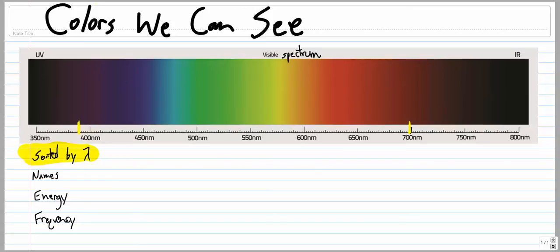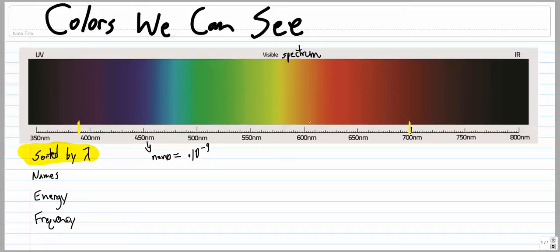So what are these in? They're in nanometers. Nano, you've heard that before. Nano means really, really small, right? But in science, it actually has a specific type of small. Nano means times 10 to the negative ninth. So that's what nano is.